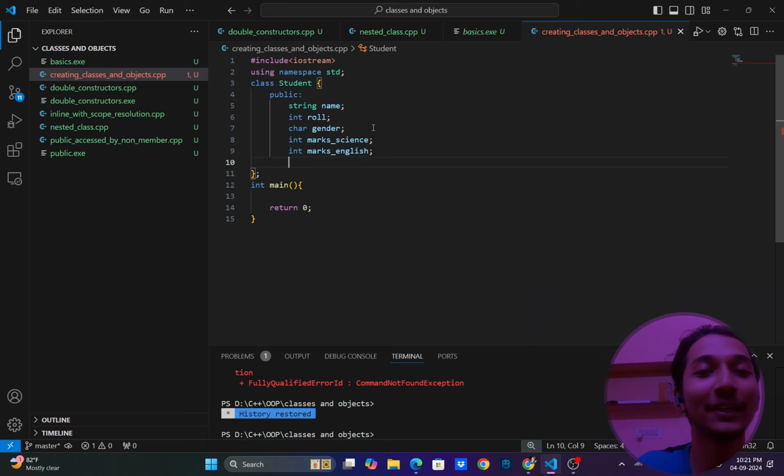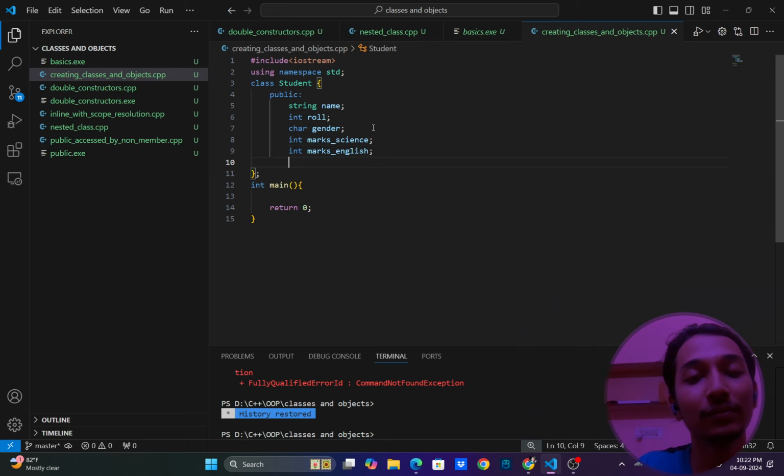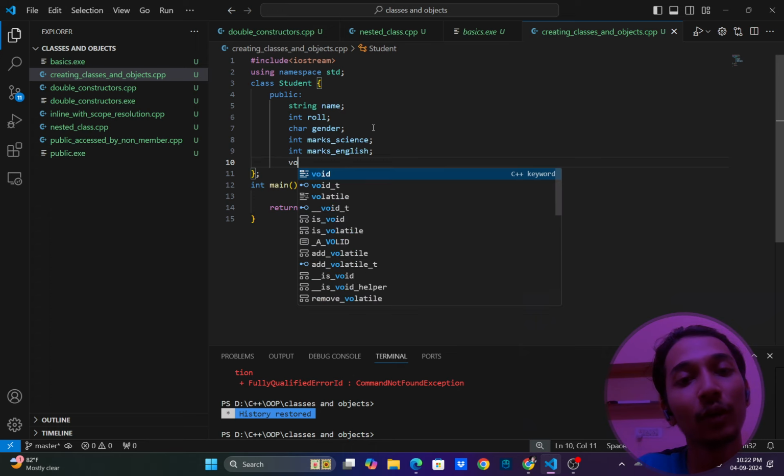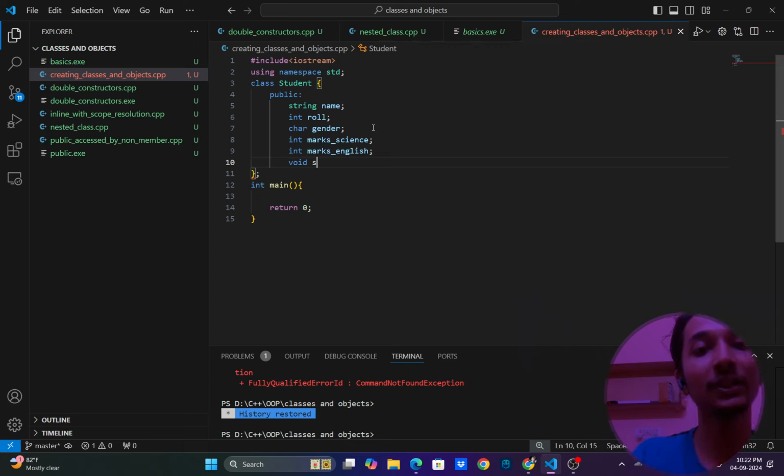English, let's say something like this. And then I'm also creating a function which is void type, and the function name is sum. So it is taking the input.